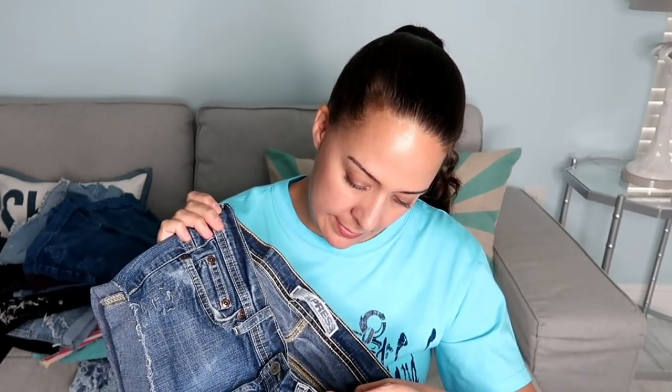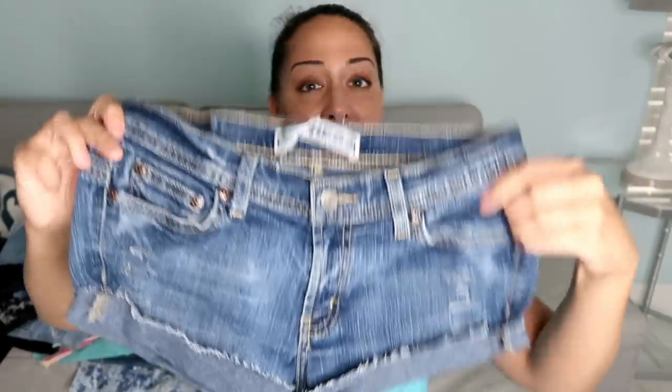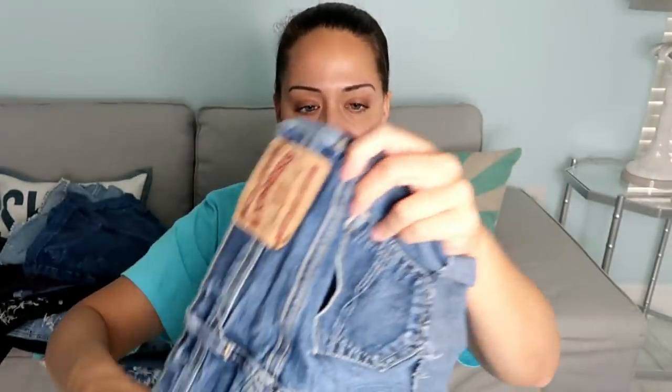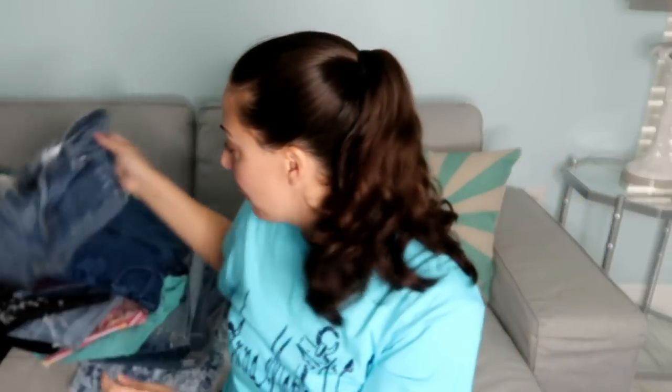And the style is Precision Fit, CETINE. These are fairly tiny. What size are these? These are a 6. I'm doubting that 6, but maybe. And these I cut really short because they had some issues right underneath. So these are more of a booty short.